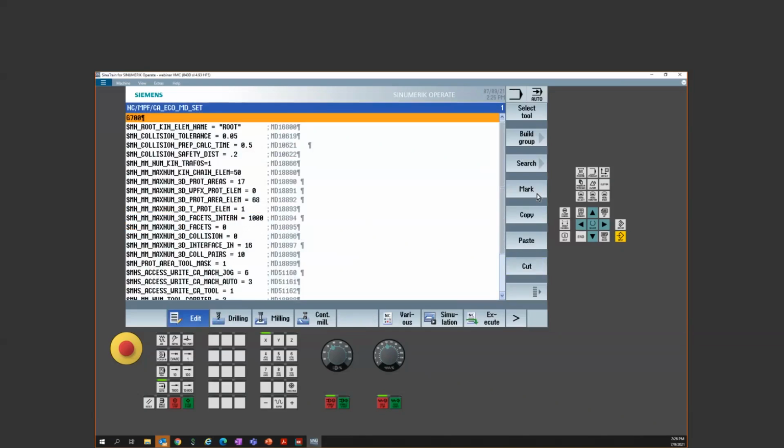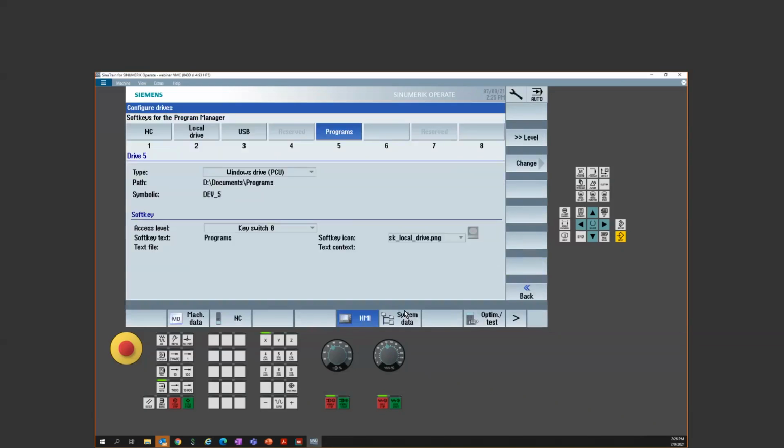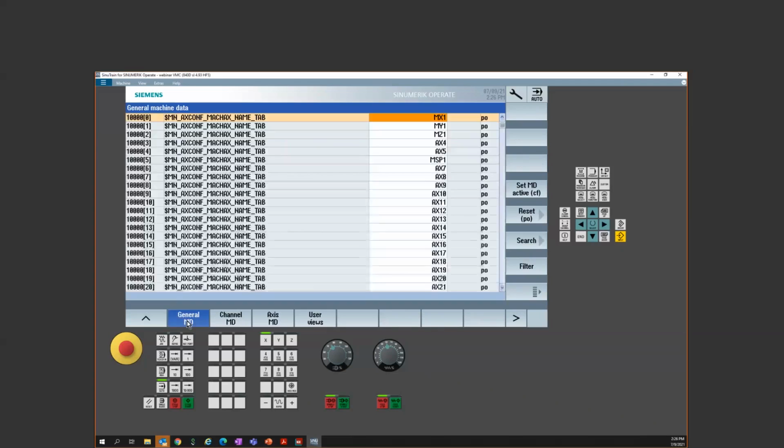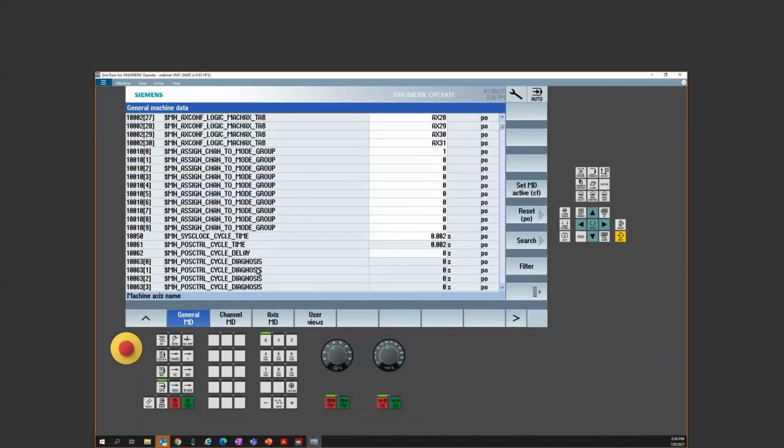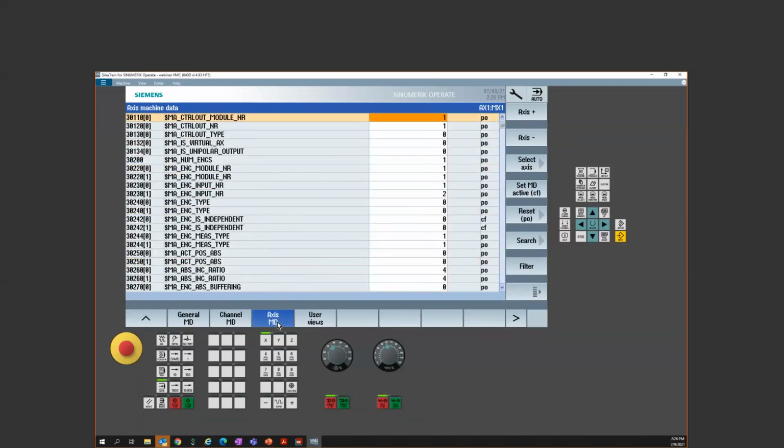Now, additionally, we have those couple extra parameters. So now I'm going to go to the actual parameter page. So menu select, setup, and go to your machine data horizontal soft key. And these are all the machine parameters. So what I was talking about with the system variable, these are system variables. I could go to any one of these variables and literally copy and then drop that into a part program equal to whatever number I want. It just wrote that MD. Kind of cool.